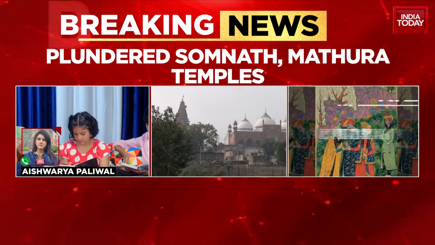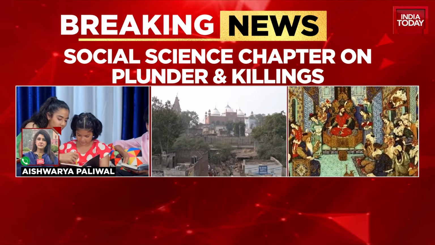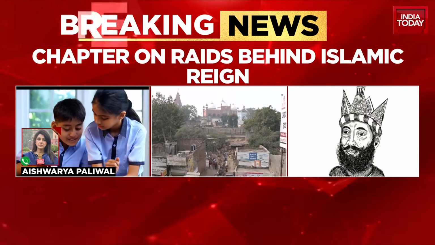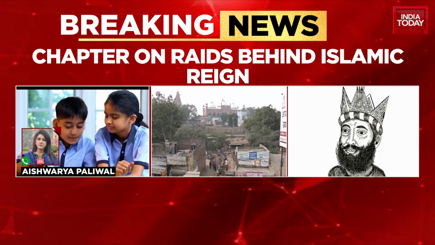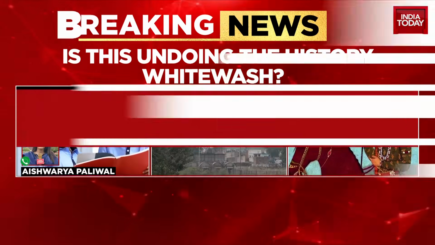Now, this is something that we have seen the NCERT do over the past few years, how the plunder happened in India and the efforts that were being done by various people, those who invaded India. They had their own version of Islam and they wanted to expand it. So all those things will now be spoken about in greater detail, from brief paragraphs to detailed narratives. Now, that is something that we will see happening in NCERT books for Class 7.